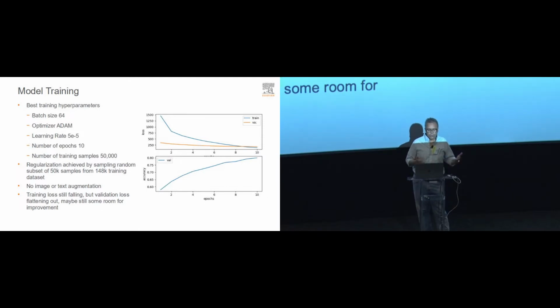So we were able to go through much larger data slices, and so we actually ended up augmenting both the text and the images. Whereas here, not only did we not augment, we actually did random sampling. So instead of using the 148,000 training data set for the training, we would use batches of 50K random samples from that. And as you can see, it still resulted in a pretty nice loss curve, and at this point the training loss is still falling, but the validation loss is kind of flattening out. So we felt that it was a good time to stop and move forward with actually using it.